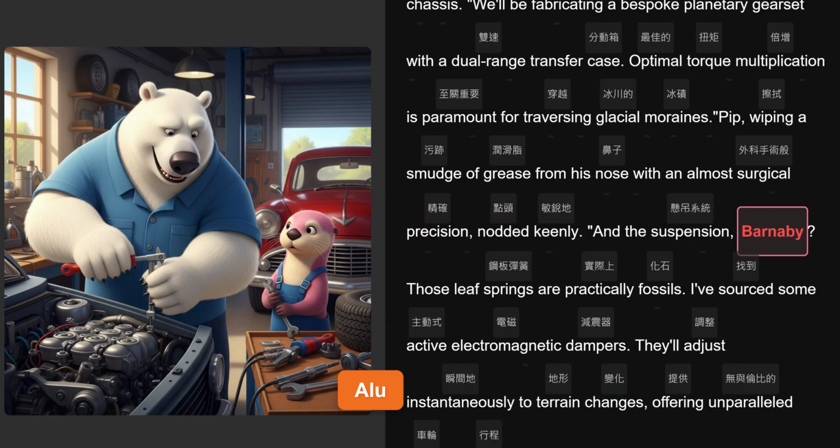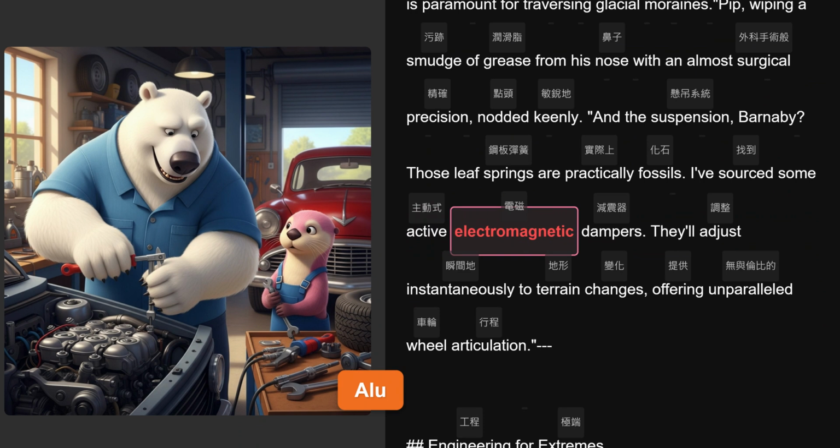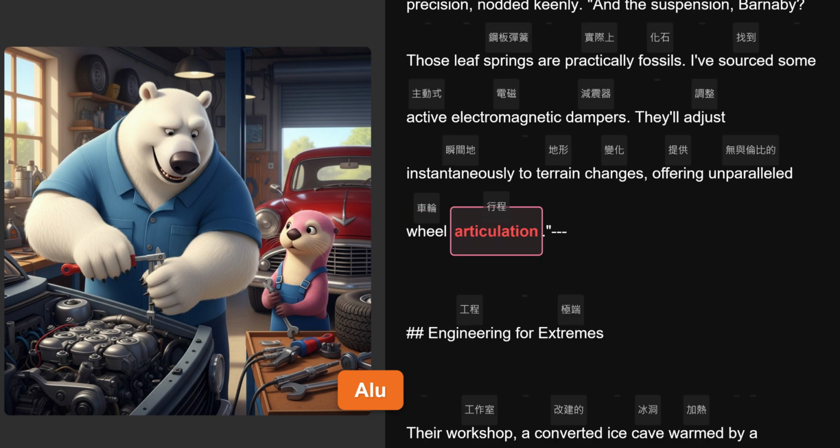And the suspension, Barnaby. Those leaf springs are practically fossils. I've sourced some active electromagnetic dampers. They'll adjust instantaneously to terrain changes, offering unparalleled wheel articulation.